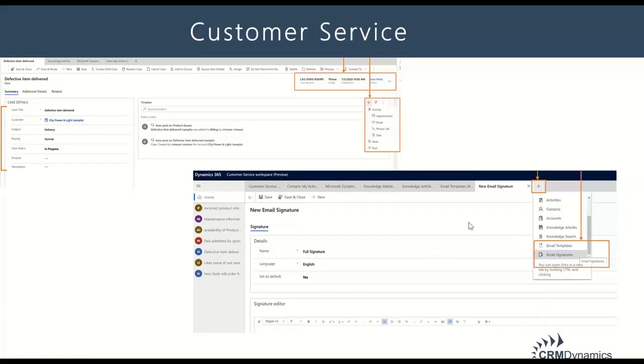Also talking about the activities related to your cases. So in this sense, if you have to send out an email to the customer or to another team member, you're still not losing the context of the case, the parent case you were in, as well as any other cases. So you can open that in a separate tab as well. As it regards to email, I did mention the enhanced email experience. So you could also have this as a pop-out instead of opening separately. So the option is there.